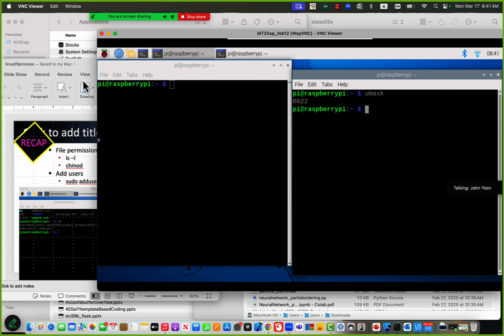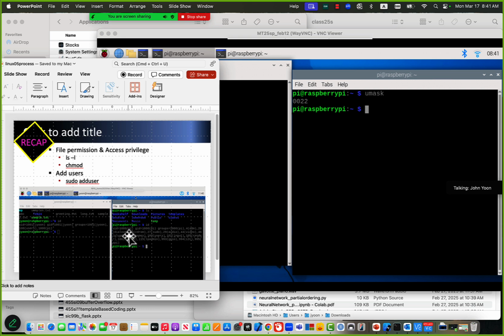That's something that we discussed. And according to that permission, there are different access privileges, right? If you want to change it, then you need to change it by chmod. If you want to view the file permission, then you need ls -l, right?